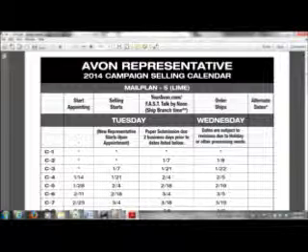Here is the sell date for Campaign 5, and notice that all of these dates are on a Tuesday. These dates are always going to be the same unless it's a holiday and Avon says something different, then it's always going to be on a Tuesday. So you start adding people on a Tuesday, and selling starts about 1 week later, on a Tuesday.